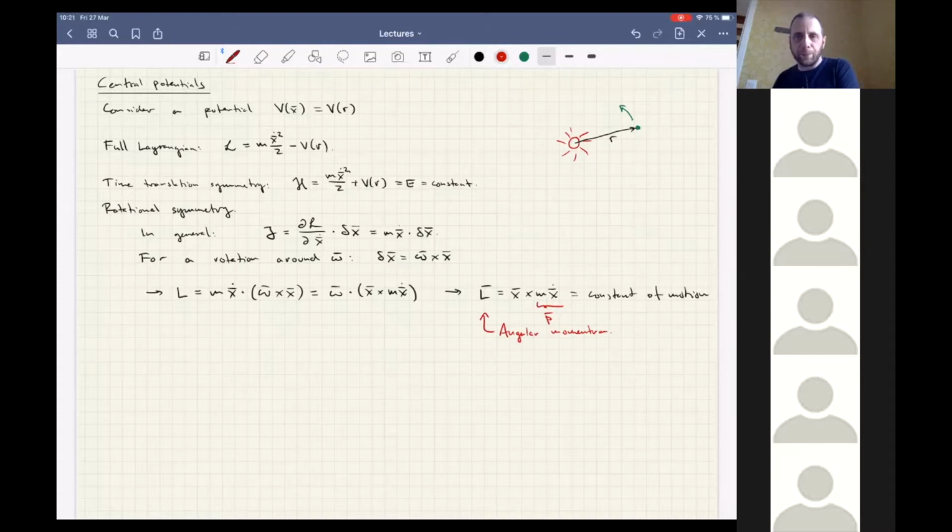Any questions so far? Yes, I have a question. You've written that L is equal, at the beginning of the line, you've written that L is equal to this m x dot and so on. I assume that you mean the Lagrangian? No, this is just my constant of motion. Sorry. Yeah. I mean, typically a Lagrangian I write with this curly L. Yeah. Whereas this is just, I was a bit confused. Yeah. It's just that. Thank you.